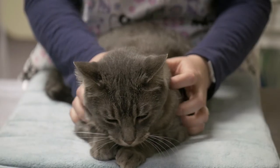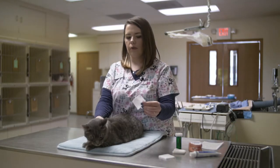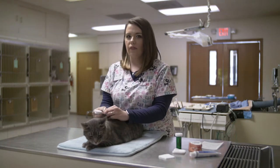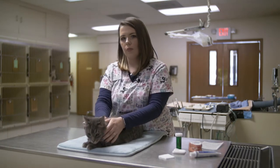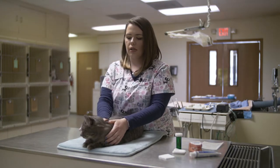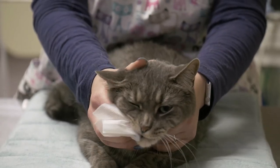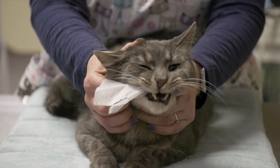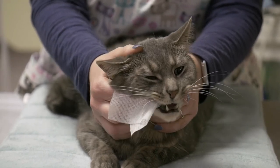Once your kitty is comfortable with that technique, you can move on to using a gauze square. Believe it or not, the gauze square is abrasive enough that it will remove the soft tartar from your cat's mouth. The same thing as I showed you before — comfortably stroke him and allow him to feel relaxed, then begin by placing your fingers under his lips and moving them in a circular motion, covering all surfaces of the teeth, top and bottom, if the cat will allow.